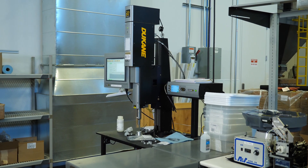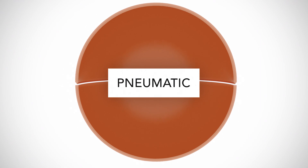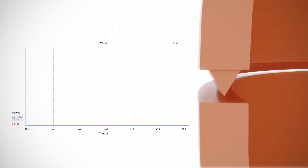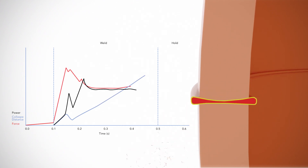Duquesne became that company for us. If you are currently welding with a pneumatic welder and you're struggling with product quality issues — whether or not you're fully closing a gap on a part, whether you're getting enough material molten to get a strong weld, having issues with flash — you've got a process that's really not under enough control to successfully manage that.